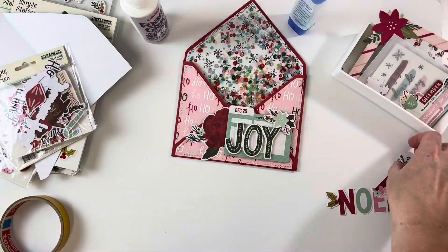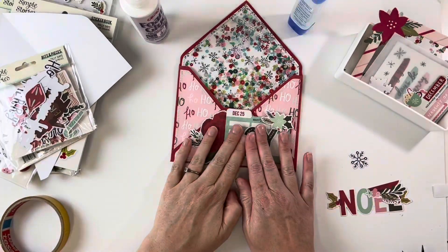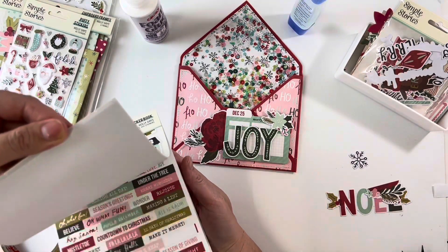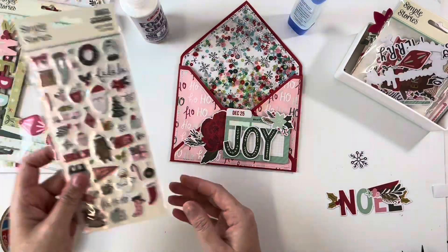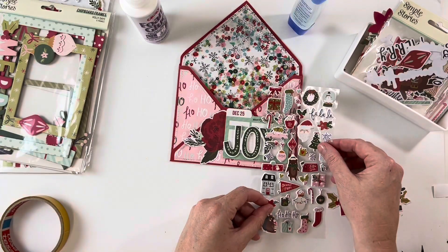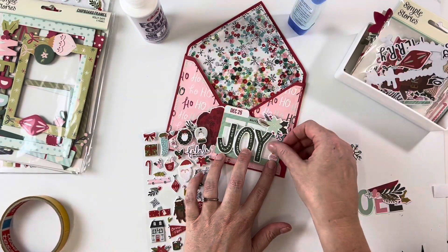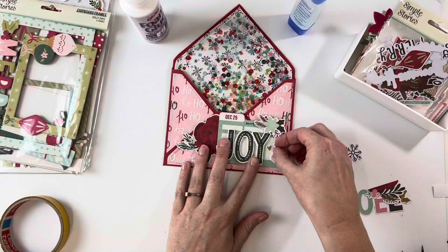Look at that — that looks pretty cute! I feel like we could put something there, like a sticker. I need a little extra. I brought so many things from this collection — I bought it while in lockdown, so I may have gone a little overboard. Maybe a little puppy? Oh, that's quite cute — just kind of hanging there. This is why I don't really film real-time tutorials because I very much overthink things. Let's just go like that.